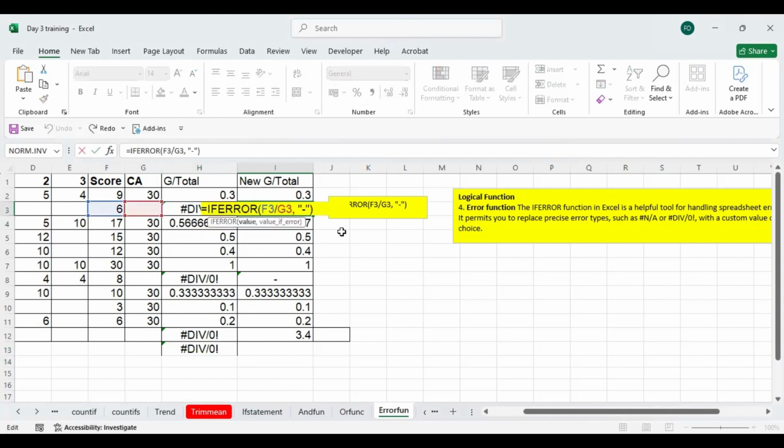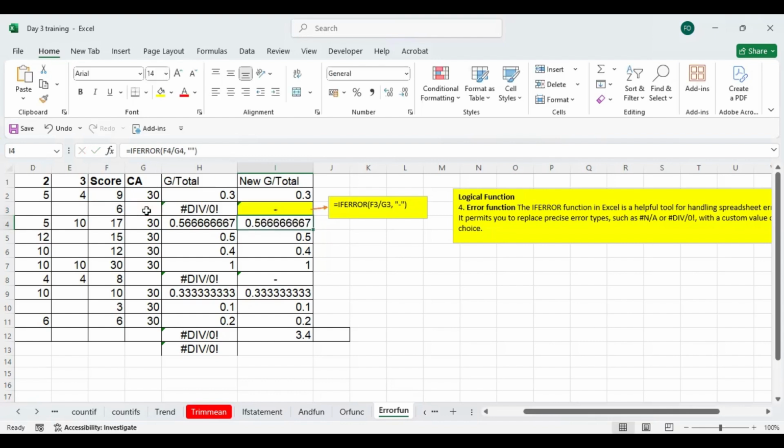So you come and say equals to IFERROR. Then you take the division, this divided by this, comma. Then you use quotes and press enter. So it just gives you a dash.